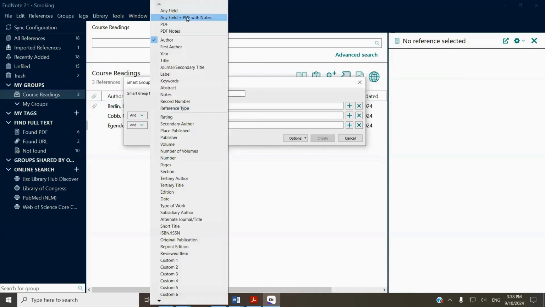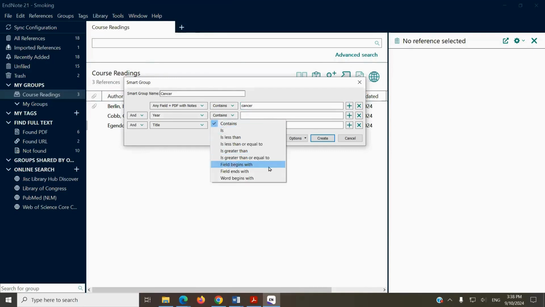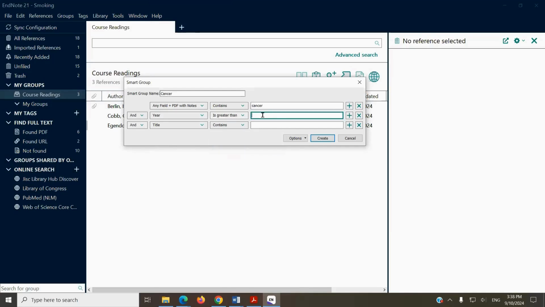Maybe we select Any Field plus PDF contains the keyword cancer. And then the publication year. I want some of the latest articles, so I will specify it is greater than maybe 2022. So I just want the records that are published after 2022. So I create this smart group.